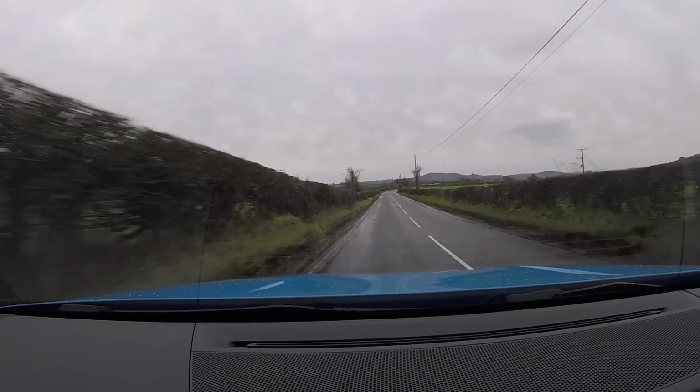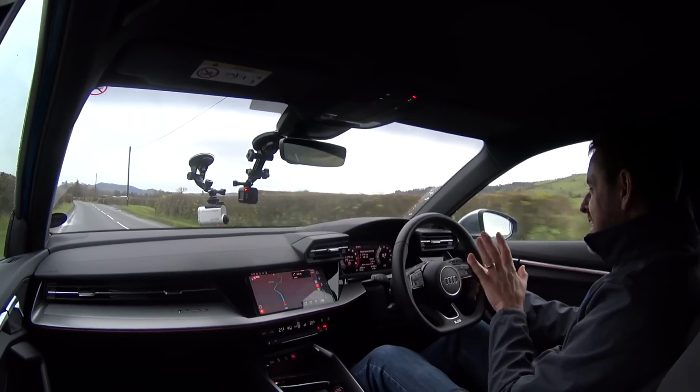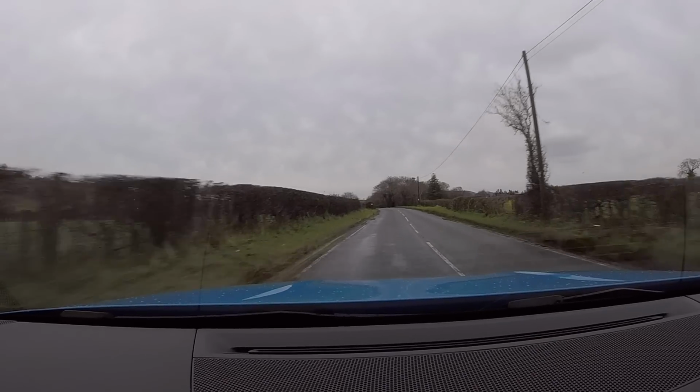What you'll find though is if you stay in that eco mode on a B road like this, the driving characteristics of the engine and the throttle really aren't pleasant at all. So you just come up into auto, or I just stick it straight into dynamic, and that gives you a much sharper, peppier throttle. In drive mode, it's a little bit laggy. It just has to think. There's a hesitation when you put your foot down. You can get a kick down, but there's just too much hesitation for me.